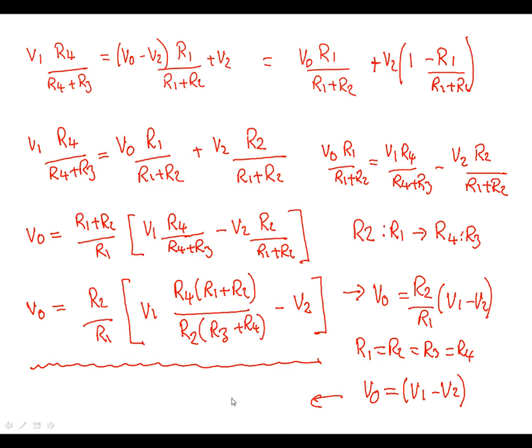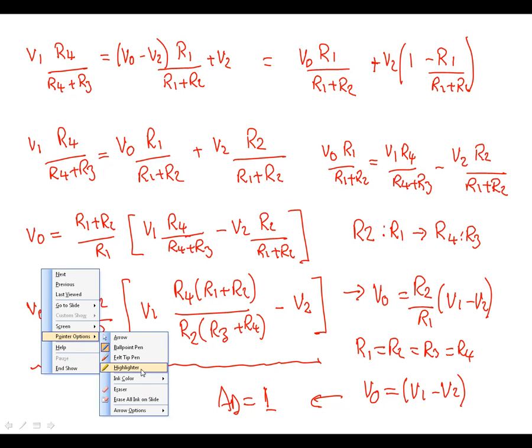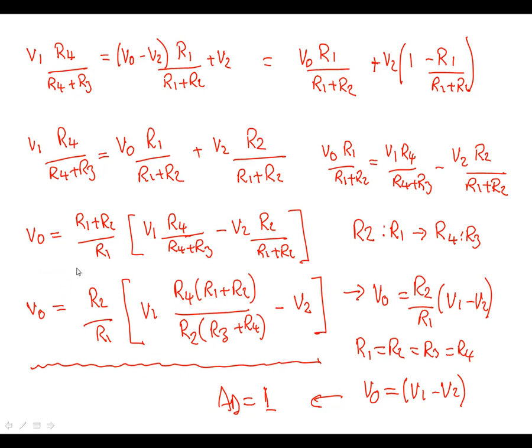That also therefore means AD, the differential mode gain, is usually equal to 1, which it is because it makes our life really simple. So you can see we've got piles of maths there, but we've actually got to this fundamental equation, which I'm just going to put a bit of a bracket around so that we know that this is what's really important. So this is the really important equation. Now you're going to have to either remember this equation or derive this equation from first principles like I've done. Remember as well that the caveat is that AD is often 1, so the whole thing simplifies to this expression that I've just highlighted as well. So that's one of those clear key features of the differential amplifier.